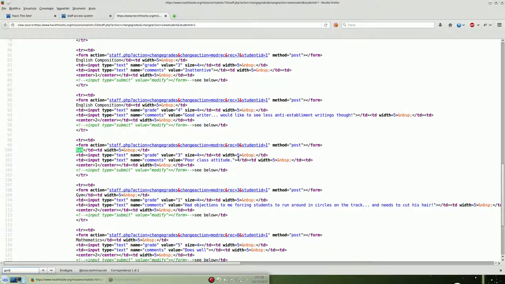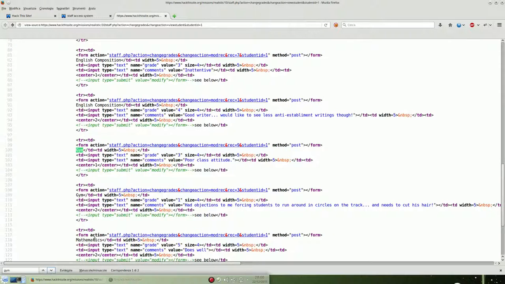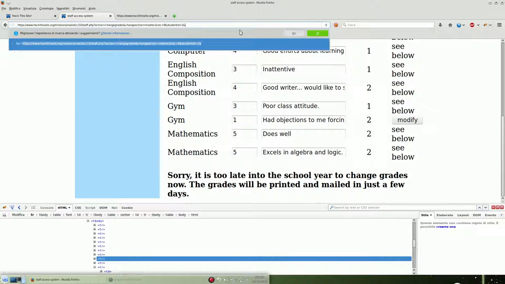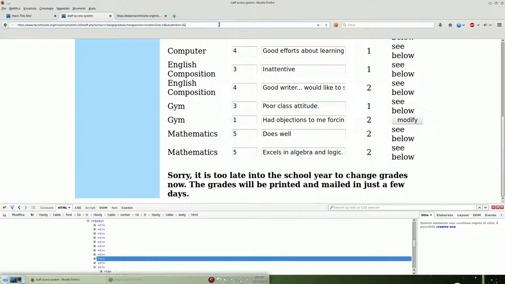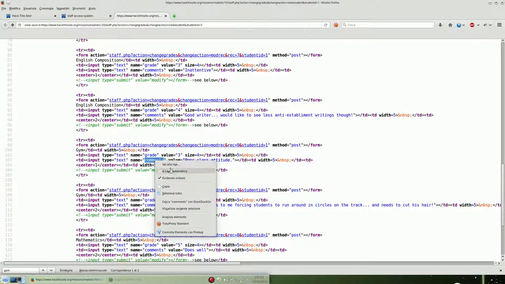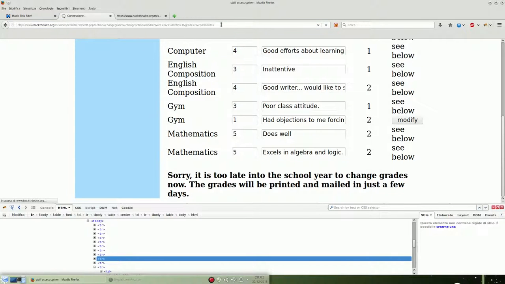Gym is, yeah, okay, focus on the form action. If you go here, we should be able to change it anyway. So just copy the form action, paste it here, and again we should add this one, which is the grade equal 5, which is the best. Comments, we don't mind about the comments, so I just put it like this and submit it.